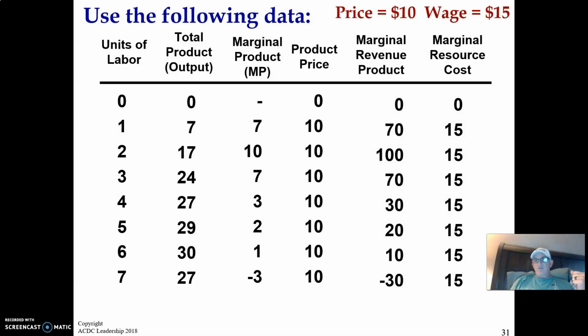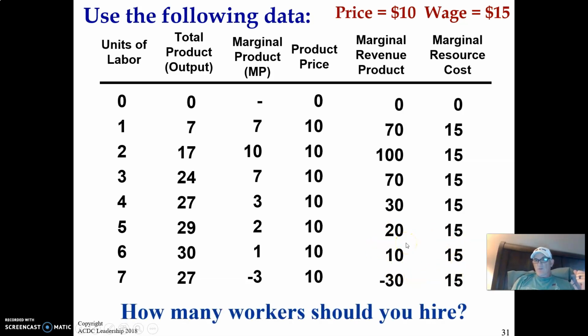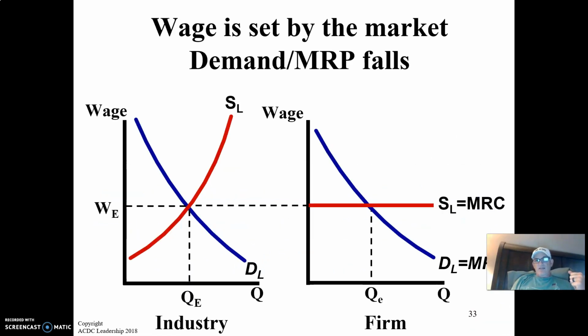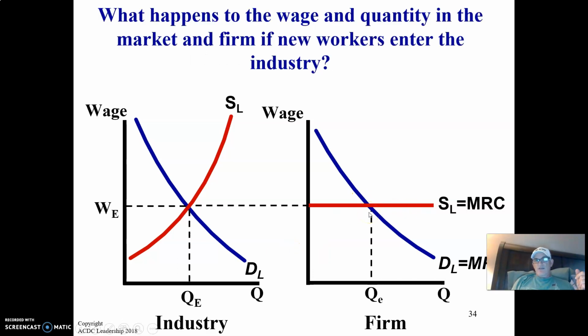Okay? And so, because we know the cost, we can now do that quick analysis that I just did with these side-by-side numbers, and we know that there's a problem right here. So how many workers should we hire? We should hire 5 workers. If you already had that figured out, then you're on the right track. You're doing the right thing. So anyway, side-by-side graph, the wage is set by the market. We accept the wage, and this is where we hire.